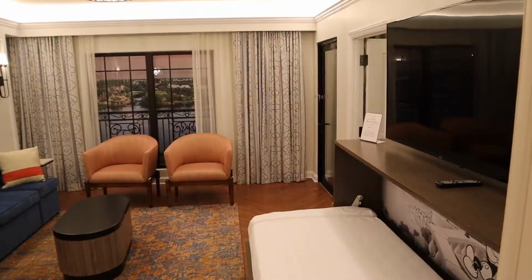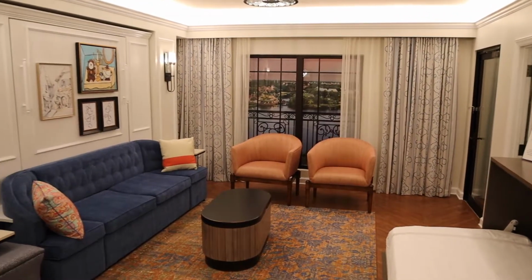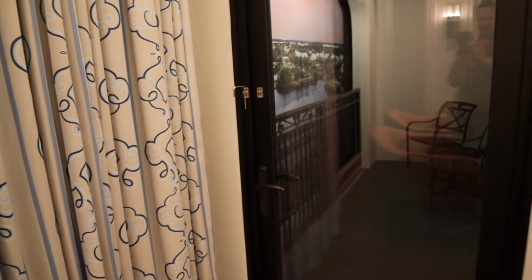A cool thing that was also pointed out, but that you could feel, the room in the main space in the one bedroom was larger. Yeah. They actually put the balcony inset into the room between your one bedroom main area and your sleeping area. So you get this huge family living space.